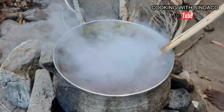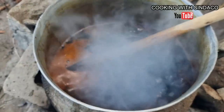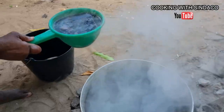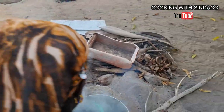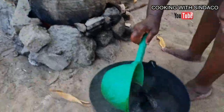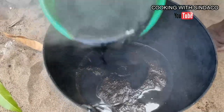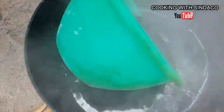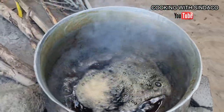So when it's over boiling, you add a bit of water and everything reduces down. Yeah, so now our sugar is okay, and we are taking it off. So this is our fried sugar. This will give the color to the asana. So now our pot is empty. New water has been added.